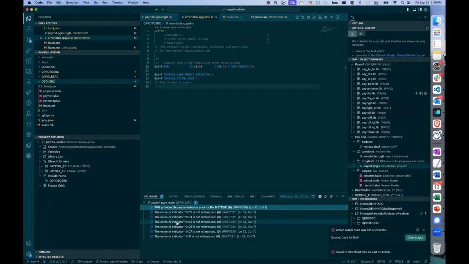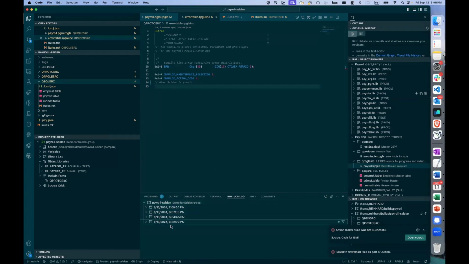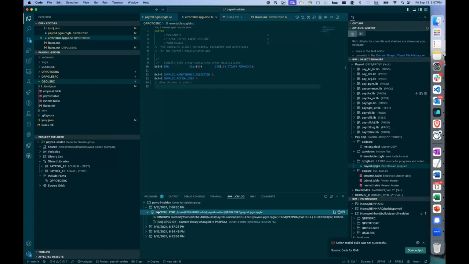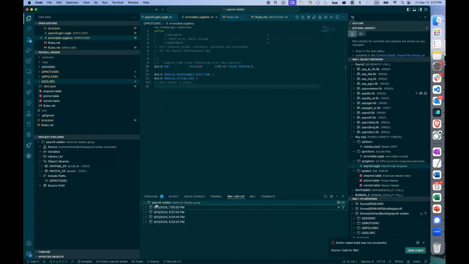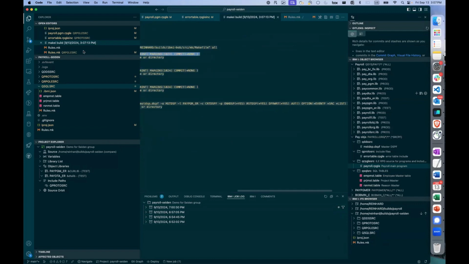So either, no, I'm not seeing serious problems here. So I'm going to look at the job log. Maybe the job log is going to tell me. So we can see each of the compiles is going to have its own job log here. I'm going to look at the most recent one. Successful. No, that's not the most recent. So what went wrong here? I'll open this. Please, no such file. So, okay.